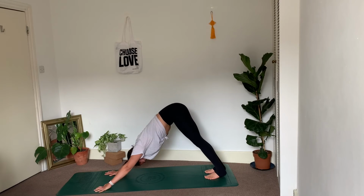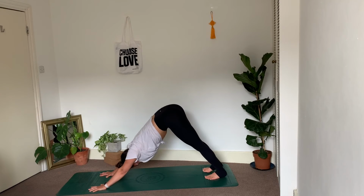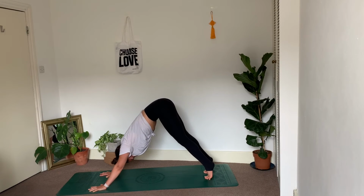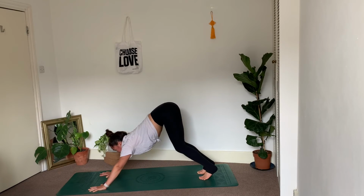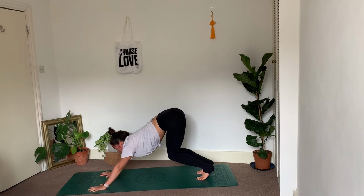Nice work. Let's do some nice little bunny hops. So setting up, we want our hands to be really strong against the ground, not straight arms. I want you to imagine your elbow creases want to face forward. We're going to try to do some bunny hops. So inhale onto your tippy toes, bend your knees. And without thinking too much, just try and connect your feet to your bum. Just some little kicks. It doesn't matter how high you get.